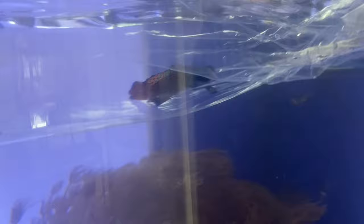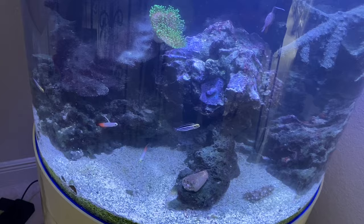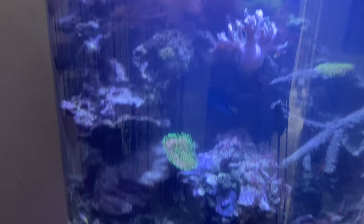I've acclimated all the fish. This is the mandarin dragonet — absolutely beautiful fish; I think it'll do really well in this tank. It's a well-established, mature aquarium, so there should be plenty of pods, and we'll add some more as we go. Adding the striped blennies now — everybody's acclimated, put them in. This is an aquaculture fish so it should be hardy. We got them in and they look amazing: two striped blennies, two firefish, bar gobies, and a hippo tang coming out to see what's going on.